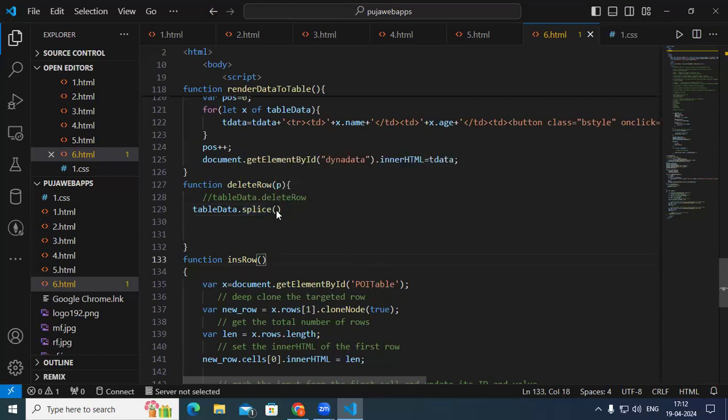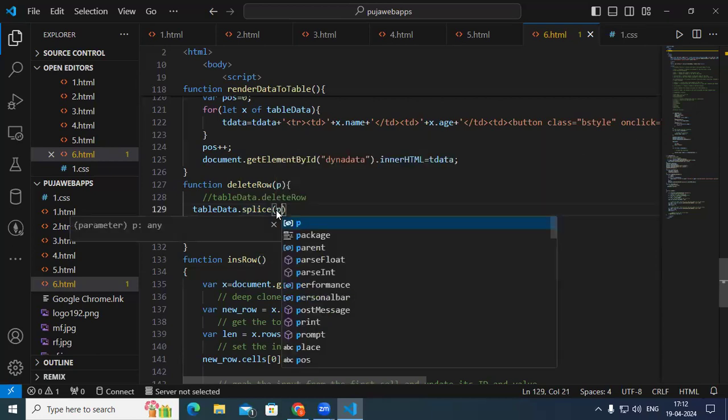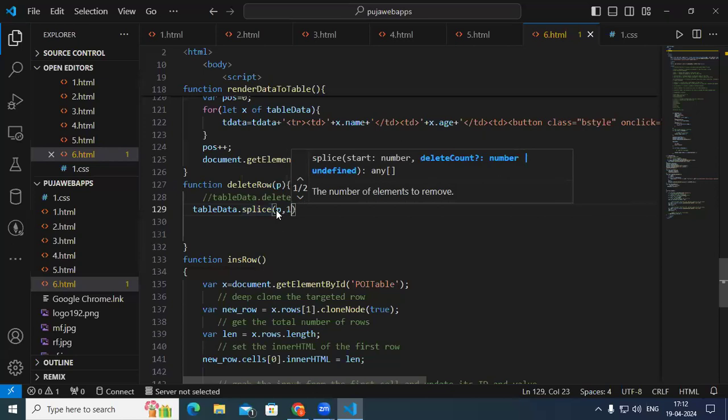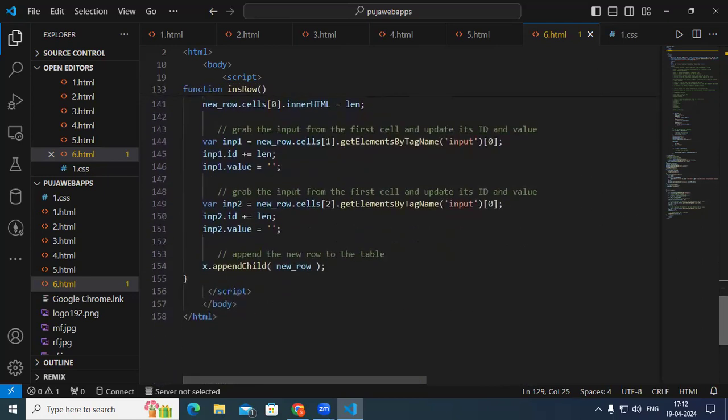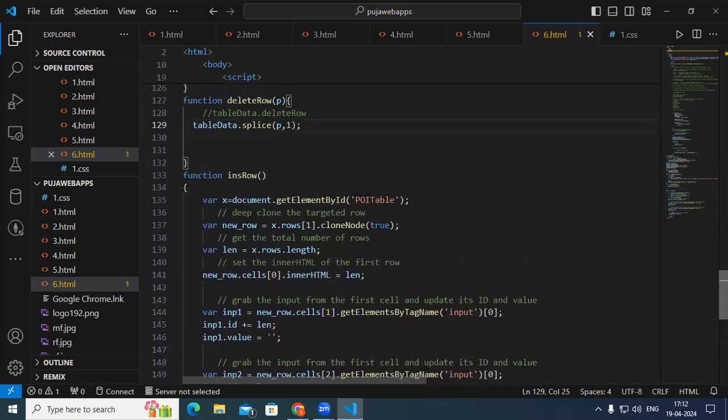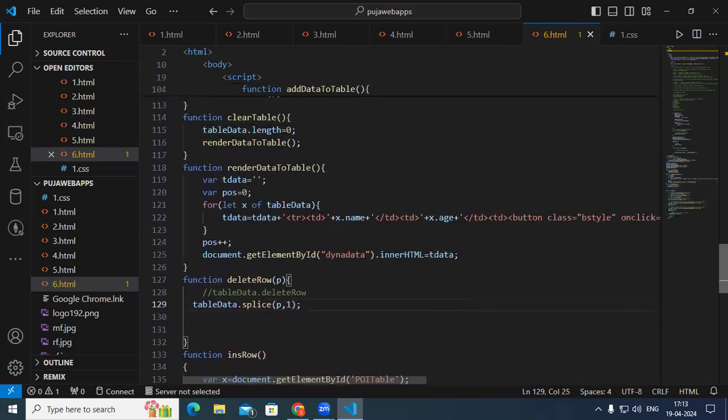Which position do I want to remove here? P position. How many elements do I want to remove here? Just one. Just one element I am removing. After that, what should happen? It should be re-rendered. We need to re-render the data. So next, we go here and once again we call this particular thing.